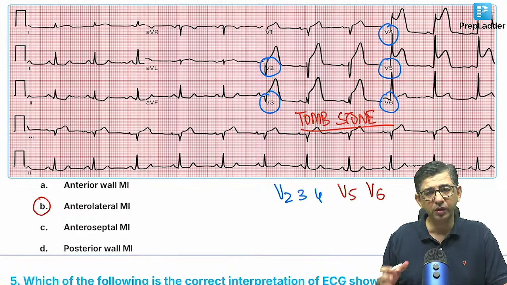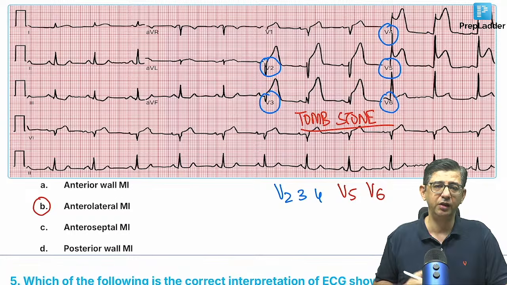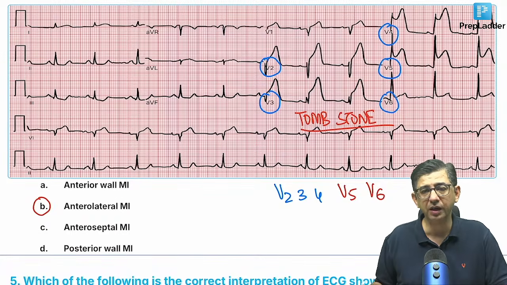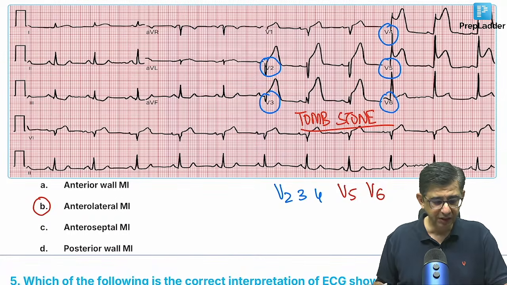So for 3 and 4, it's just to help you realize that there are two types of ST elevation that you need to remember, the concave and the convex one. And then we have a cove pattern as well that we study subsequently. And you guys hit the comment button.